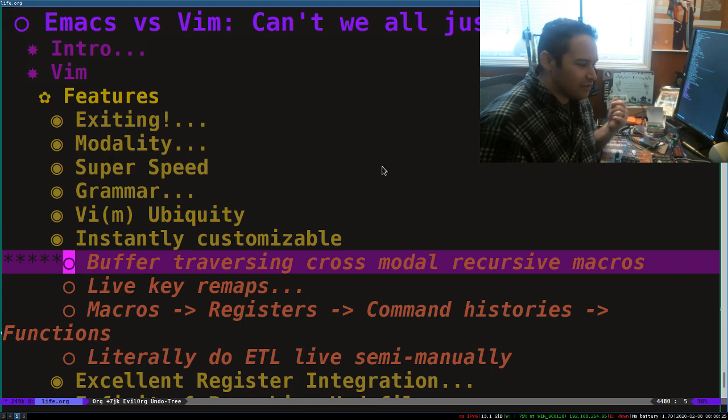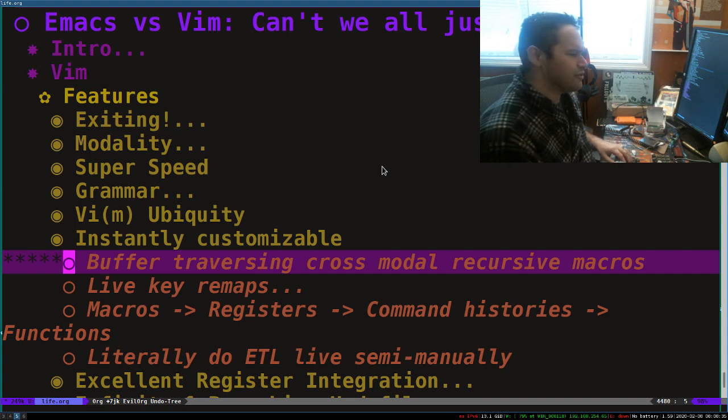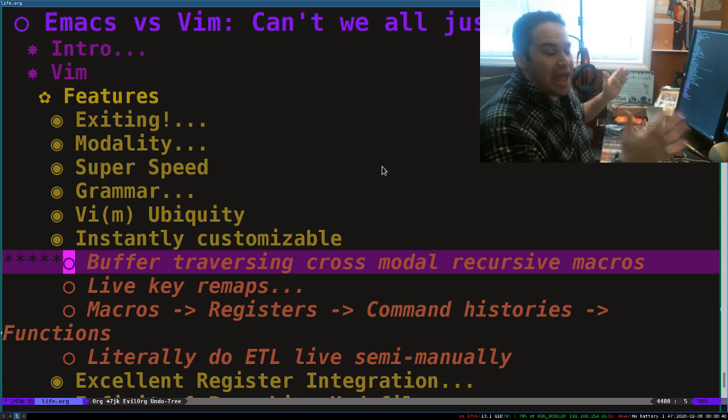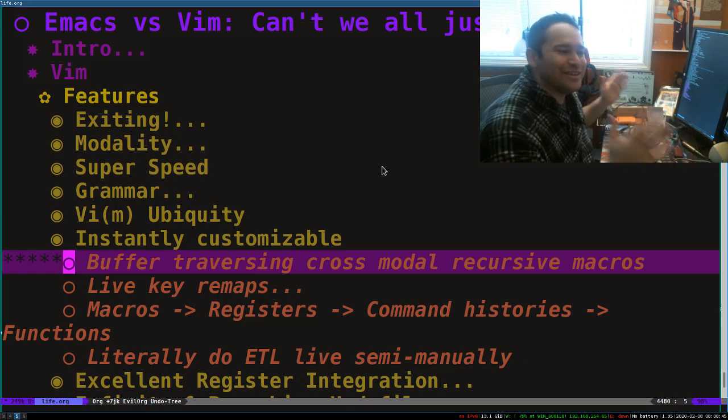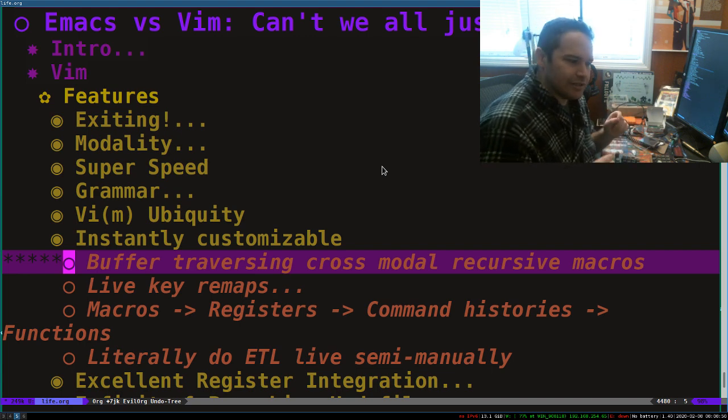So even if you're just fiddling around with the file and you're like, let me move this here, let me move that over there. No, that kind of failed. Undo. Let's go back, undo that. Try it again. No, that failed. Go back, undo. No matter how long and how inefficient your command is, if you do that, you can play it back. And it plays it back instantly, or more or less instantly. So it's very, very quick to start customizing.